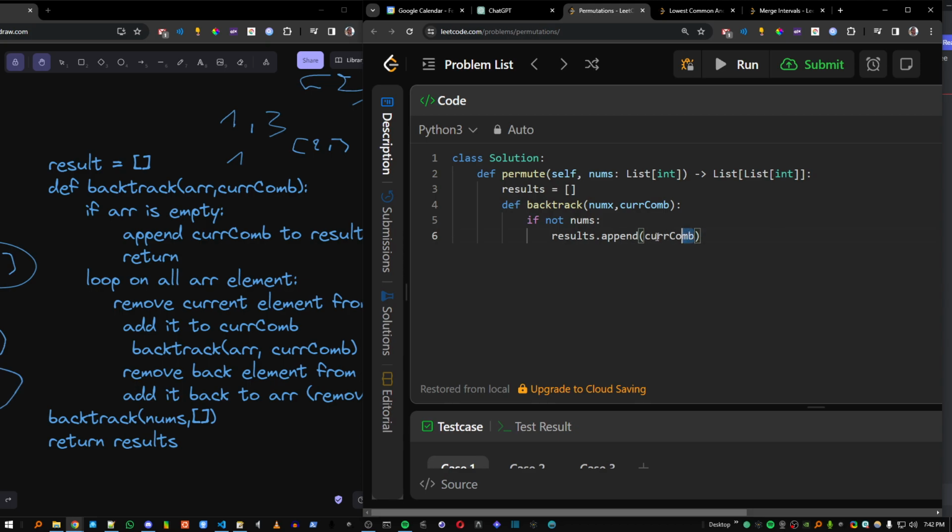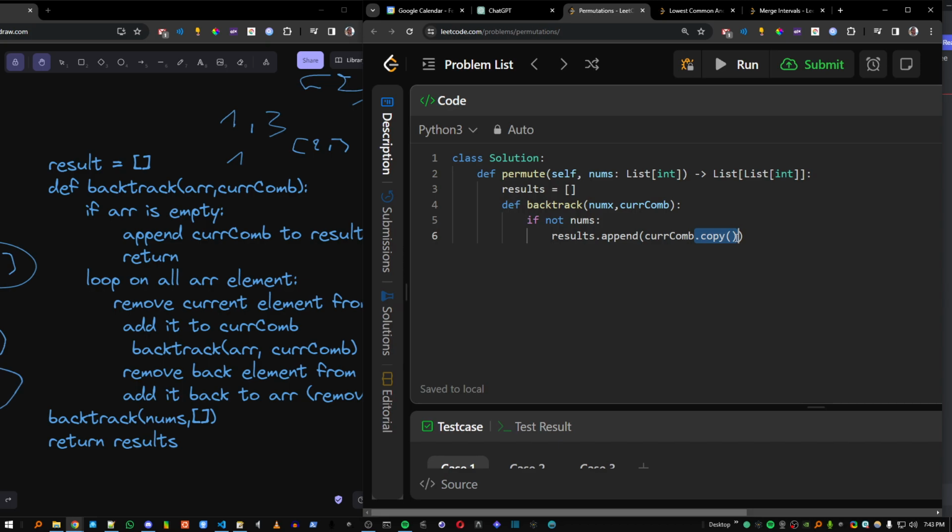Now current comp, before appending this, we are appending a reference. So we will have to do something like a copy, to append a detached array. So when we change the current combination in the future, the one that we added to results will not change.